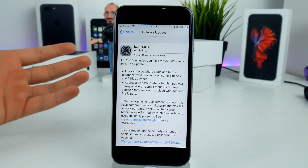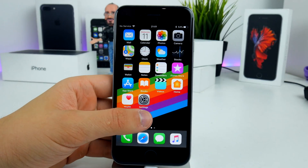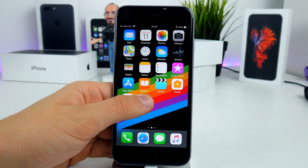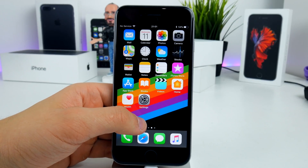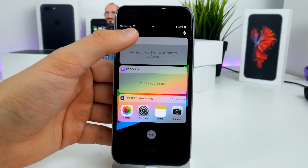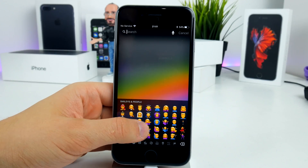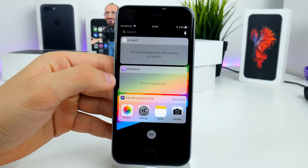That's pretty much everything we know about this iOS update. As for other features or changes, there aren't any — I haven't noticed any changes at all. The 3D touch lag is still present on my iPhone 6S, though on the new iOS 11.1 it's been partially fixed and is less noticeable. We also don't have any new emojis — the new emojis from the iOS 11.1 beta 2 are not here. And the 3D touch multitasking feature is also not present.